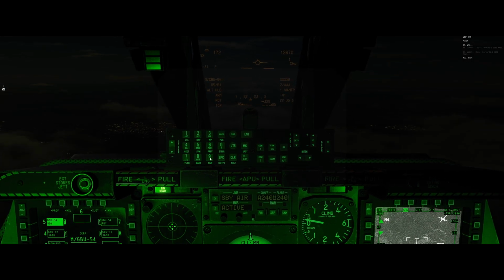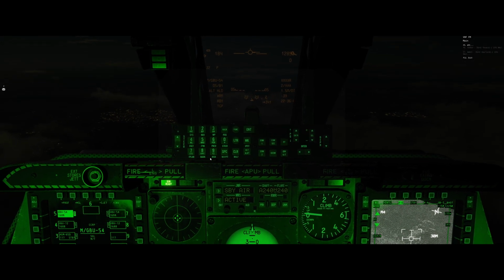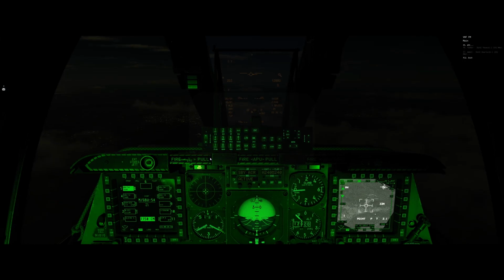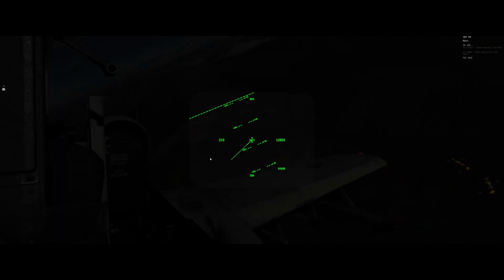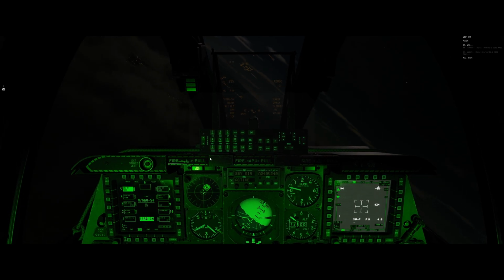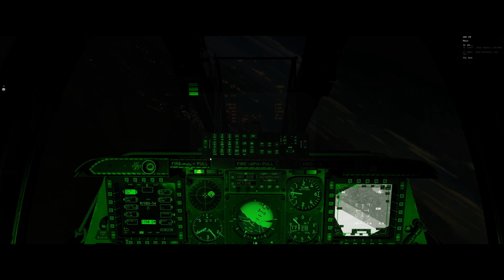Grab some distance. Looking at him. Southeast to northwest pass. This one just because of where I'm located right now. Friendly. Slide some. Friendly. Turn.